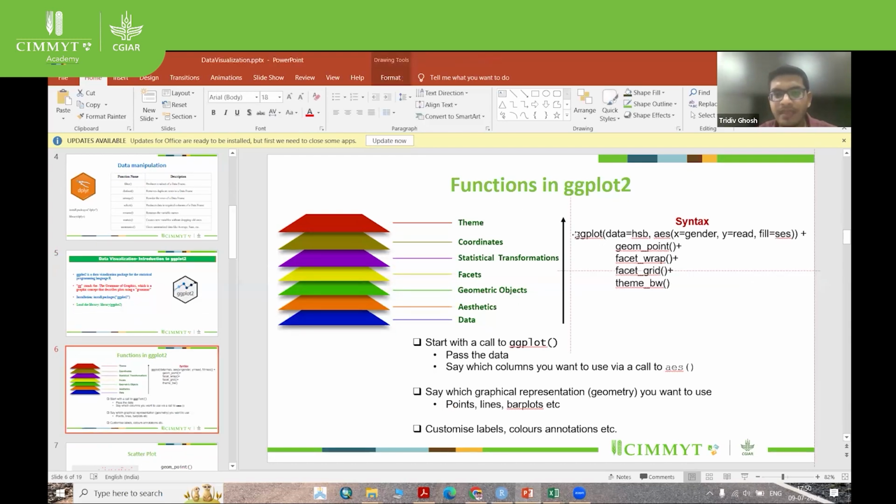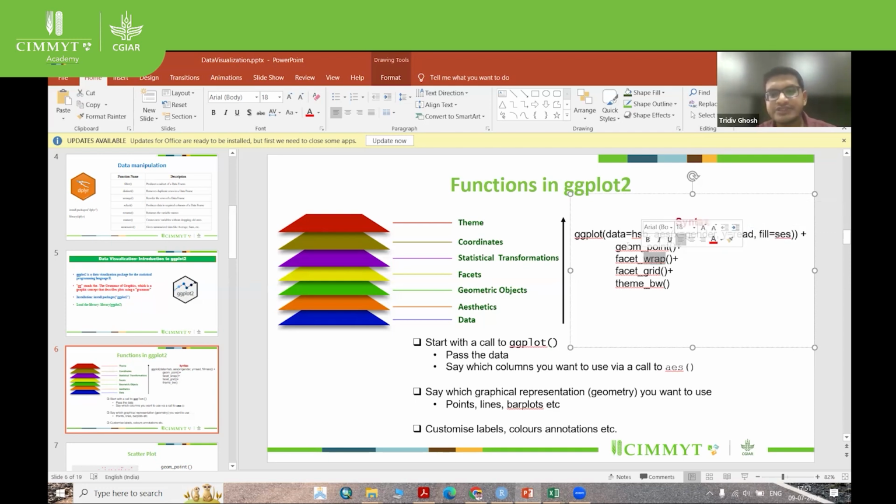First of all, we have a ggplot function. In the ggplot function, we have to pass the data set. There is data equal to whatever data set name or variable name the data is stored in. Then we have to put the aesthetics. Aesthetics means we have to provide the x-axis, the y-axis, and the fill, if you want to change the color. There are a number of aesthetics. We will explore that. You can give the fill or the color based on your interest.